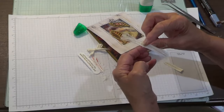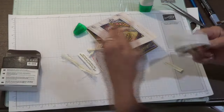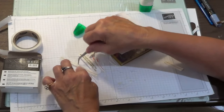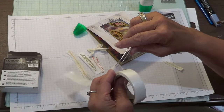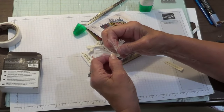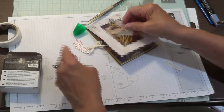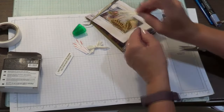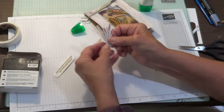Okay. Perfect. Now I'm going to grab a glue dot. One of my mini glue dots. I'll stick it in the middle there. I'm going to do two glue dots just to be extra. There we go. I'm going to fold it over in half. So I've got a nice frondy thing, right? Now I'm going to put that here. So I've got that nice frondy effect going on. And I'm going to put it behind that.